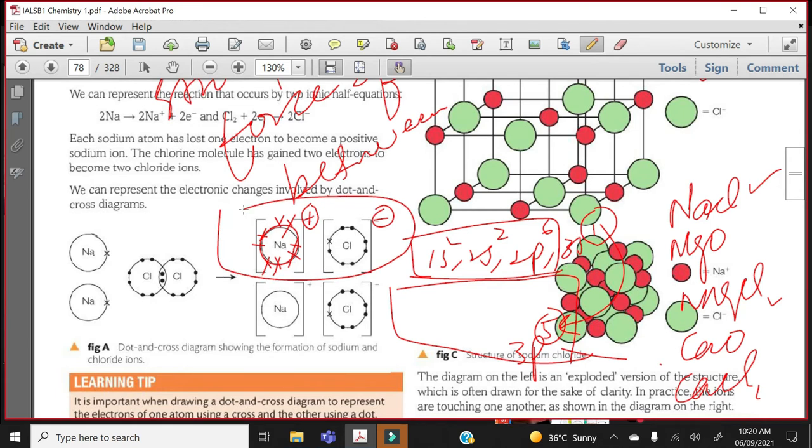How are the marks classified? 1 mark is for the dots and the crosses, the correct ones. Even this is measured, so keep this in your mind. So when the sodium and chlorine dot crosses are correct, 1 mark is for sodium, 1 mark is for chlorine, and 1 mark is for these charges. So you get 3 by 3. And if you make a mistake in this, you will lose individual marks. You can even lose the whole marks. Are we clear?